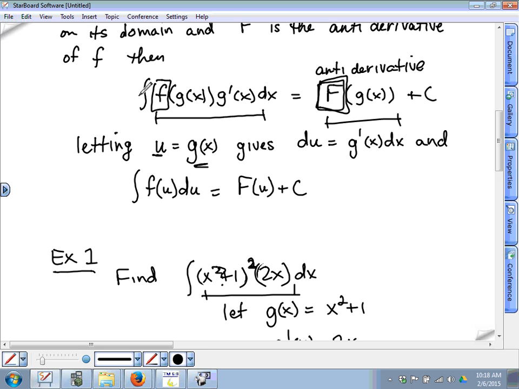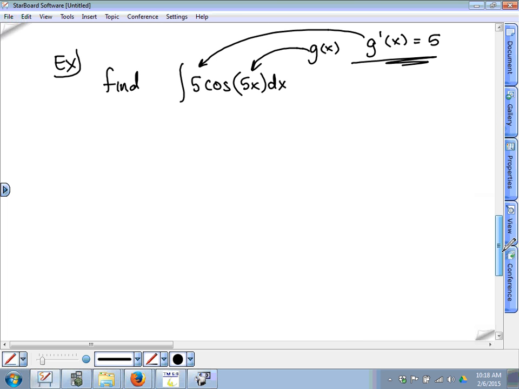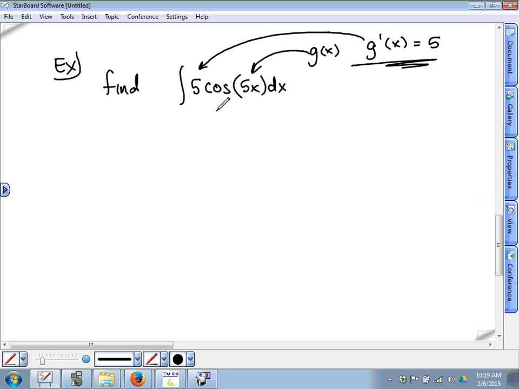If you're taking the integral of a chain rule, then you integrate the outside function to get the antiderivative, and then you just place the inside function inside that antiderivative. So what's the outside function here? The outside function is cosine. What's the antiderivative of cosine? Sine. So that's the antiderivative, and now you just place the inside function in. So it's just sine 5x plus c.